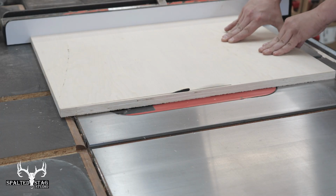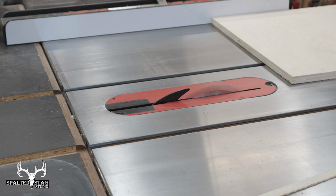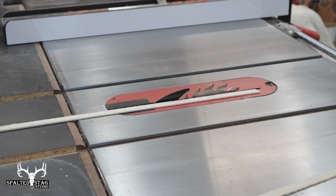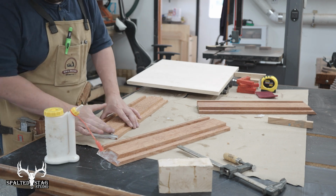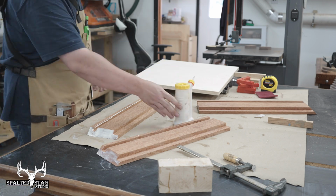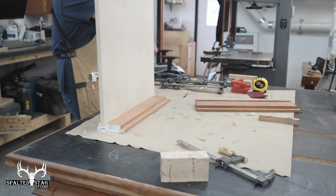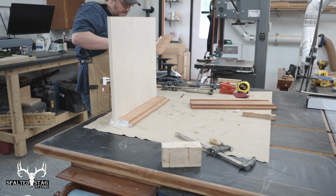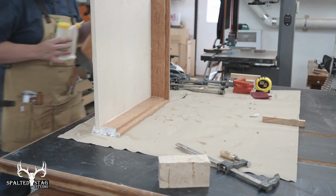Go ahead and cut the lower portion of the cabinet out and get ready to do our glue up. Glue up did not go as smooth as I would have liked, as does anytime you try to glue mitered edges together. You really should have used the Domino. I was a little intimidated by it. I haven't done any mitered projects yet with it, and I just need to practice, and I should have done this prior to doing this glue up.